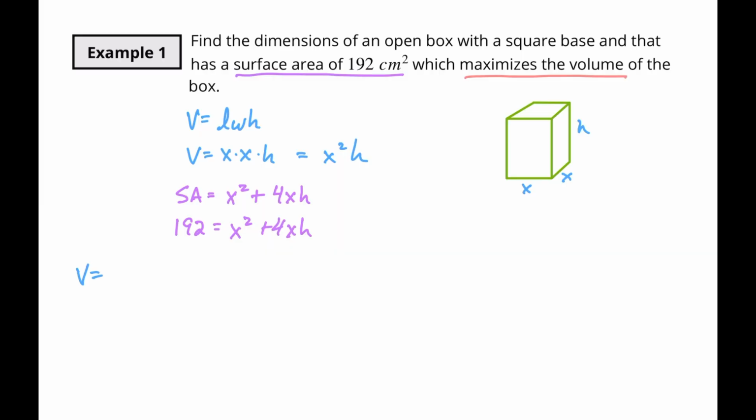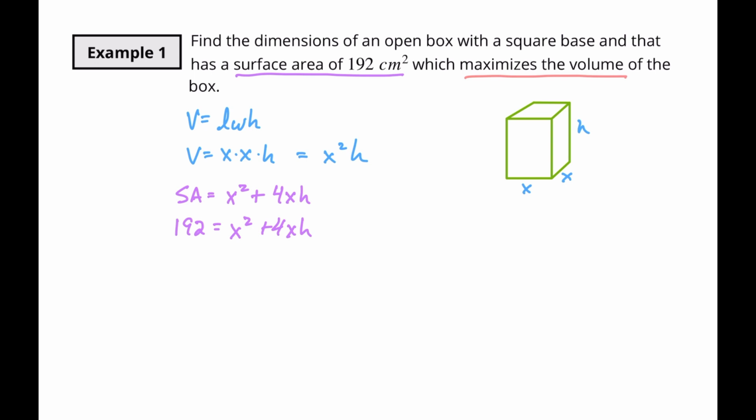So our volume is what we're going to try and maximize. And what we want to do now is ask, is there a way to look at this only in terms of the height or only in terms of x, the width? As I'm looking at this equation, I can isolate the h, and then put that whole thing back up into this equation. So now everything will be in terms of x. Let's get h isolated.